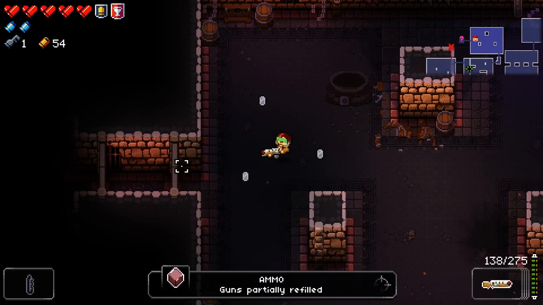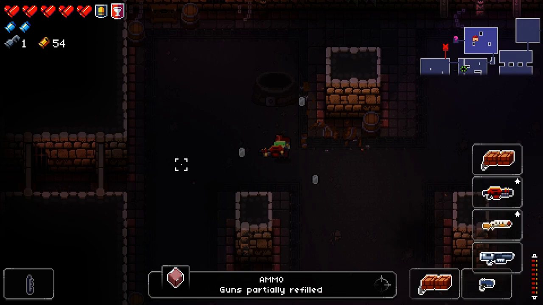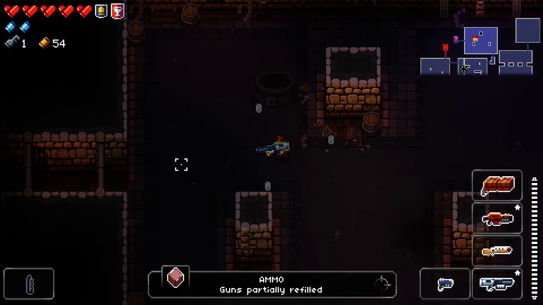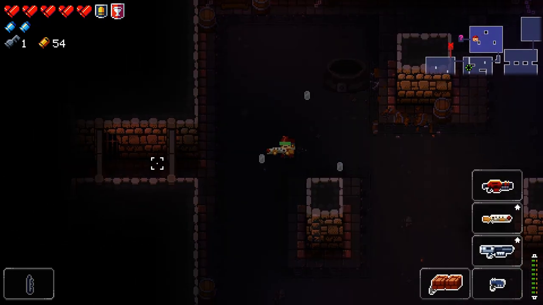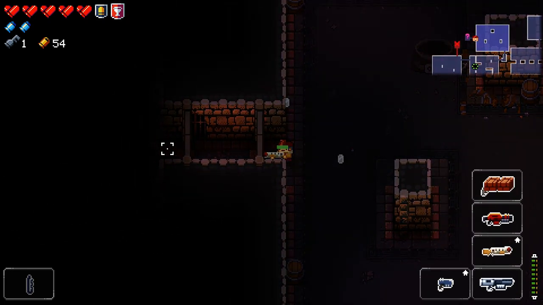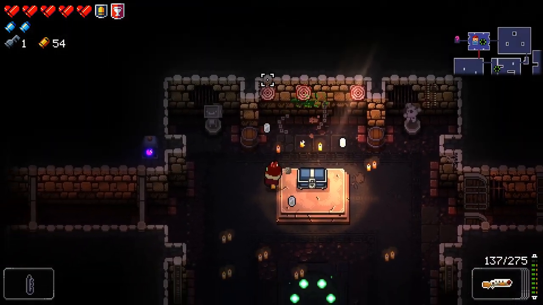It gives you half capacity in one gun and 20% in your other gun. So we actually did recover some pulse cannon, recover some Hegemony Carbine, and recover half of the shot grub. It's a very good thing that there's a new ammo drop in the game because it's quite nice to be able to just refill your guns.